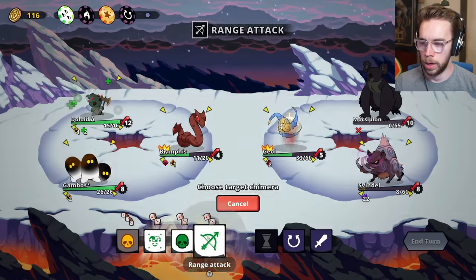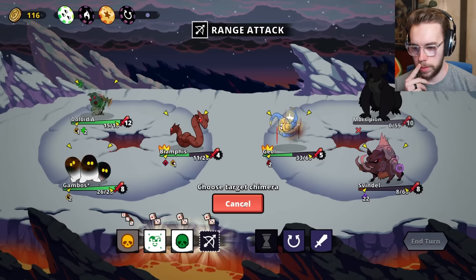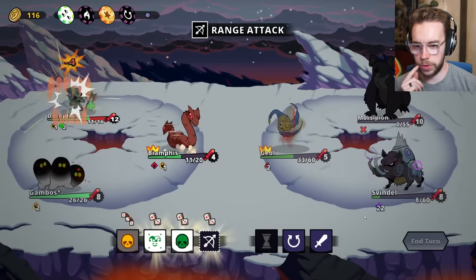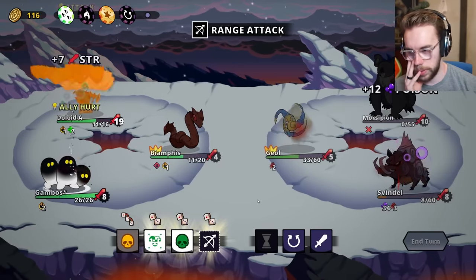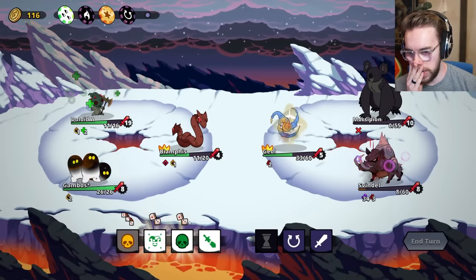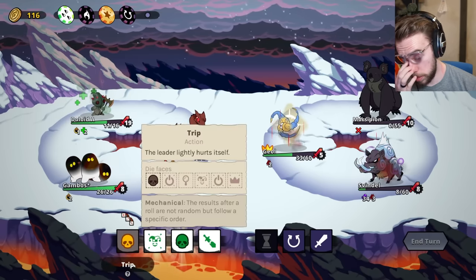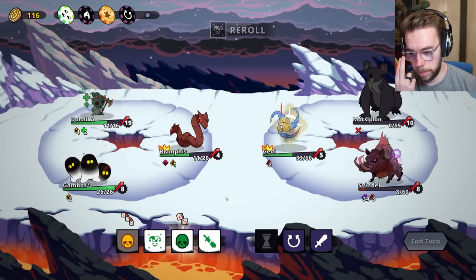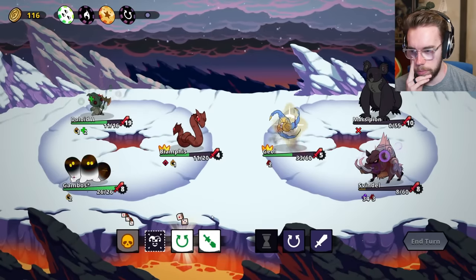Okay, let's range attack. Well, could just... Nah. Just don't poison the Svendal. Poison the... Okay. Yeah, that's what I was... It's fine. Why? Everything's tripped, man. Reroll this one. It's another trip. Okay. Reroll this one. There, we're gonna swap.